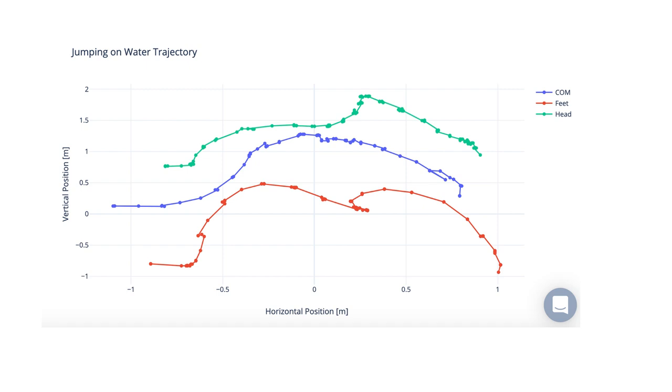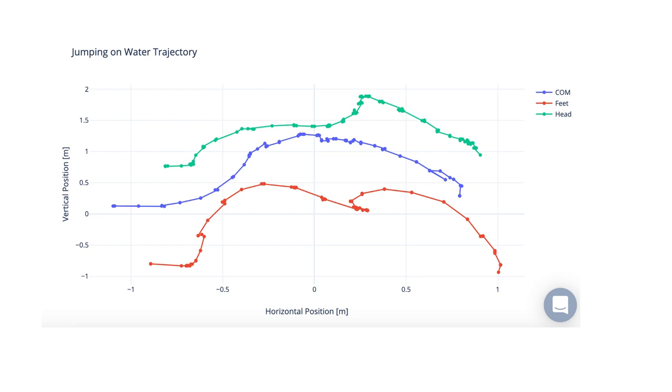But you get the most important thing here. If you look right here at the red line with his feet, it kind of goes down and back up. If you just look at his feet, it looks like he's jumping off the water. Of course, if you look at the center of mass, he's not. Okay, so his center of mass is a normal trajectory. He pulls his feet up and pushes down and up again in order to make this trick work.